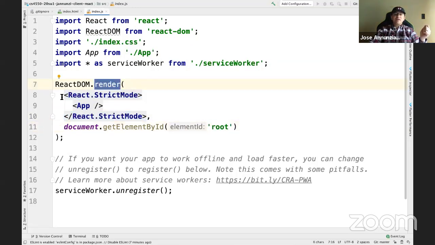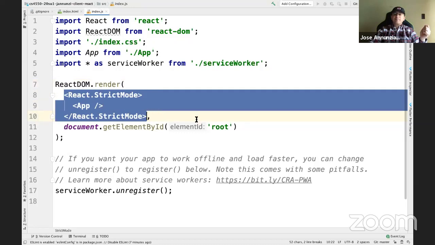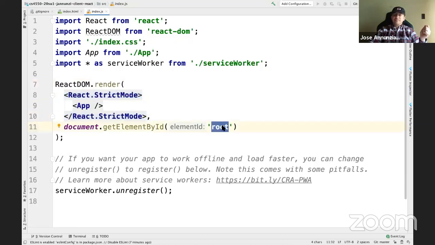Render says, render this into the root. So it's going to dynamically inject that content in there, right? And we already know how to do that. If we were using jQuery, we would be doing something similar. We would say, grab me the DOM, or grab me something by ID, and then we would say append. So you can extrapolate that underneath, that's what's happening, okay? So ReactDOM.render is grabbing an element and injecting the content.